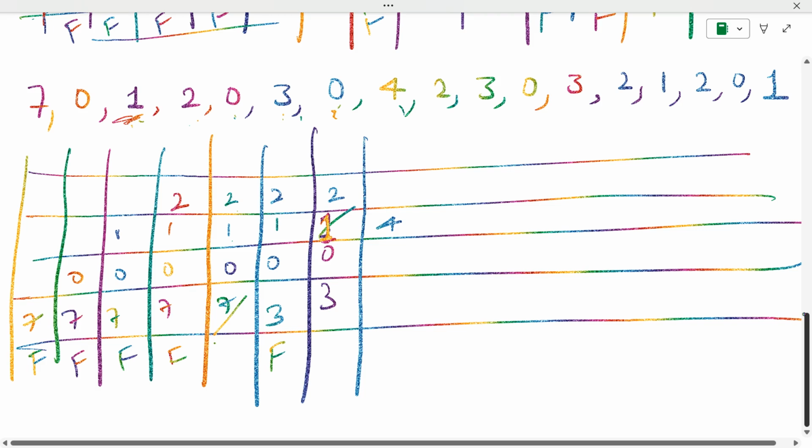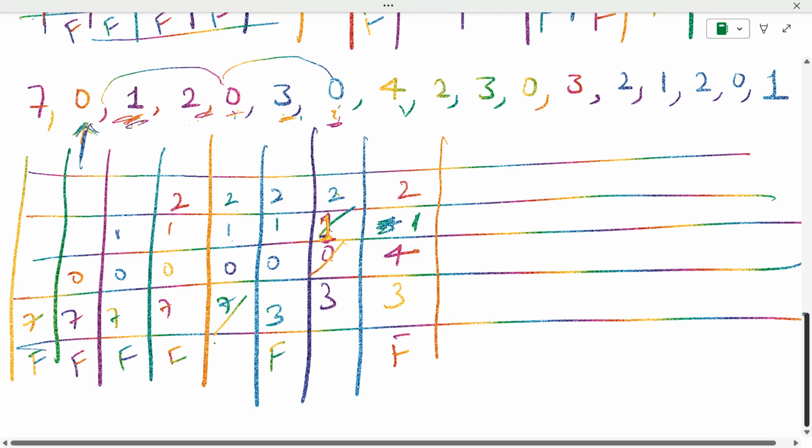But here is a doubt we may have, because we have altogether 0, 1, 2, and 3, and 0 has come again and again, right? But we haven't replaced 0 anywhere, since it was already present, we have not brought it again. The first time 0 was brought in is here. So please keep in mind that the first time 0 was brought in is here. So the page that is to be replaced is not 1, but it is 0. Okay, so this thing we have to keep in mind. So this is a page fault.